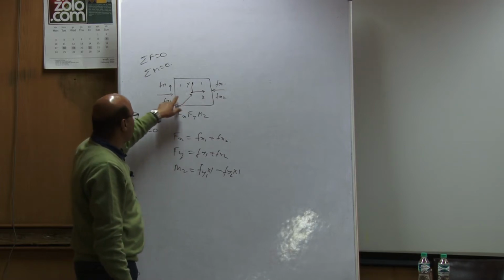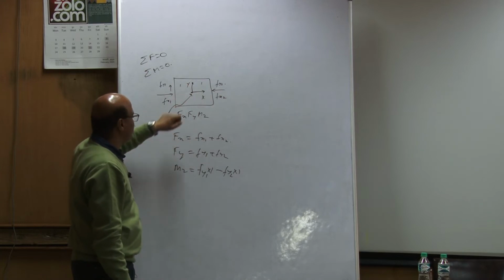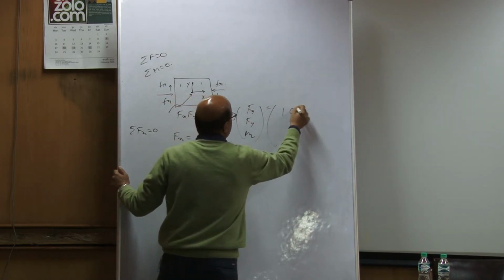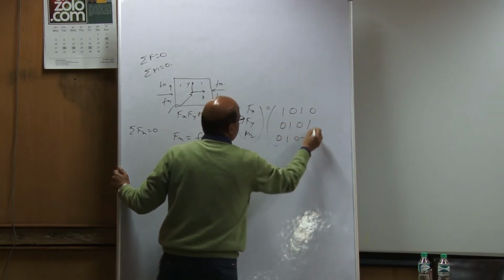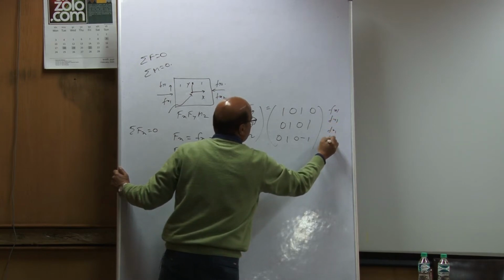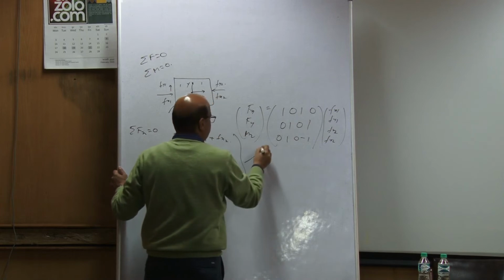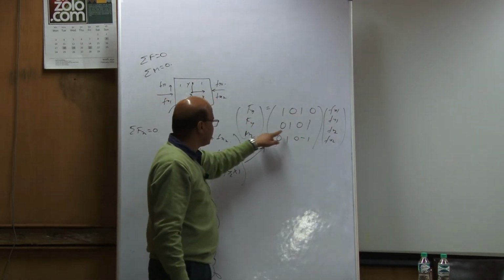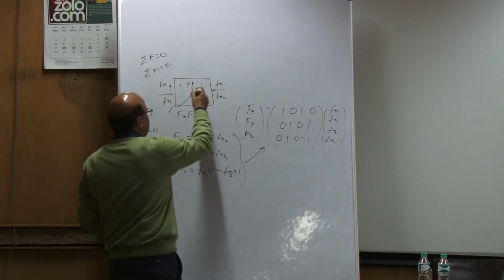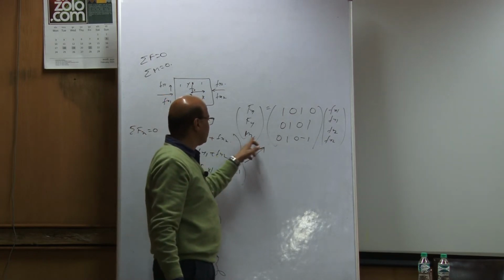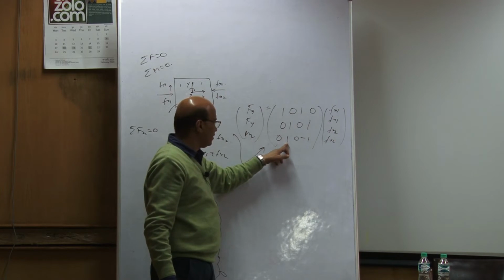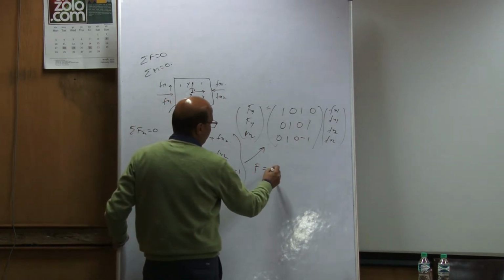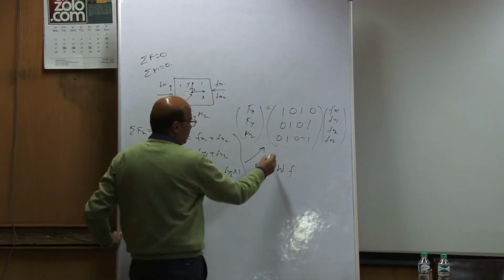So for this body to be in equilibrium, I must find out what fx1, fx2, fy1 and fy2 are, right? Now, if I write this in matrix form, then it becomes fx, fy, mz is equal to the matrix 1, 0, 1, 0; 0, 1, 0, 1; 0, 1, 0, minus 1, times fx1, fy1, fx2, fy2. So I'm writing this in matrix form. So this equation is fx equal to fx1 plus fx2, fy equal to fy1 plus fy2, and a moment about the z axis. So this is my z axis, so there is a moment there. That is equal to fy1 into 1 minus fy2. This equation is there. Now if I write it in shorter form, F is equal to W into small f. So this W is this matrix.